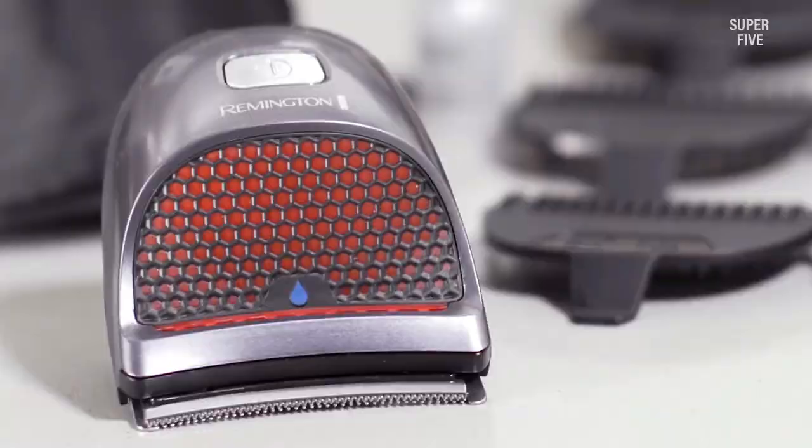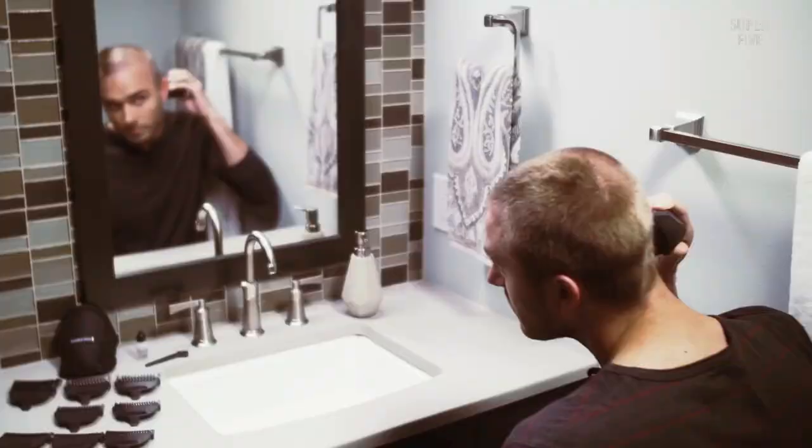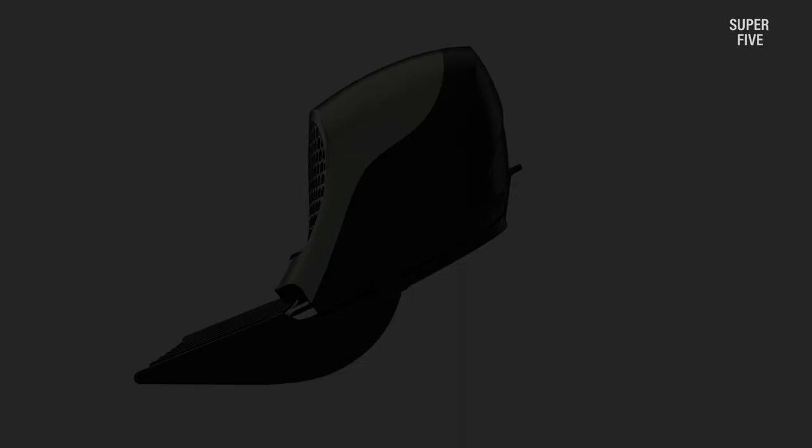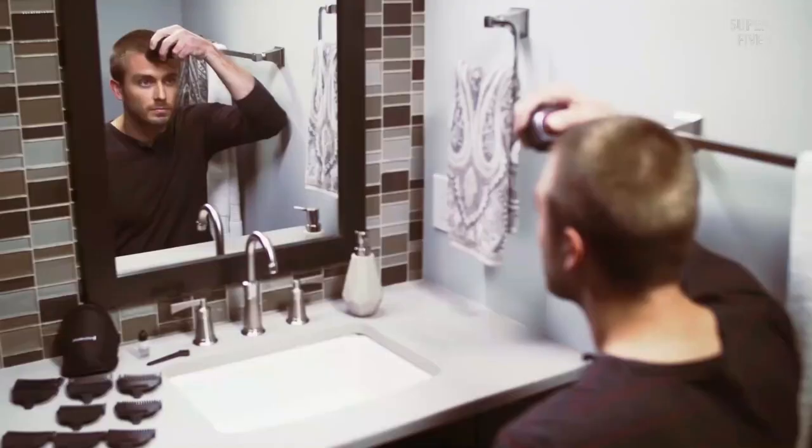The blades are sort of zero-gapped, so the closeness will be surprisingly good. If you want to go for a buzz cut look, the Shortcut Pro also comes with nine different comb attachment guards — you can easily fit them over the blade and get the desired hair length. You can use the guards to maintain a beard as well. The Shortcut Pro is ideal for shaving your own head, easier to use than a rotary head shaver, comfortable, and very practical. If you don't shave often enough, definitely consider the Remington Shortcut Pro as it can handle longer hair as well.